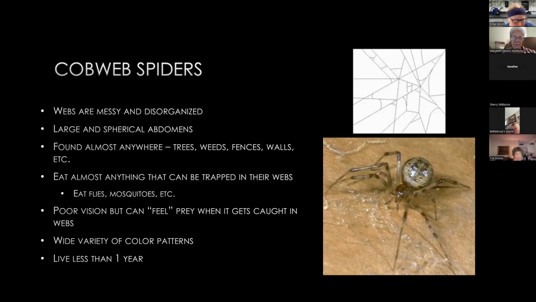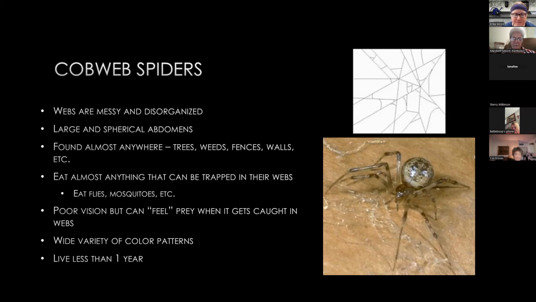Talking about vision, let me mention that many spiders traditionally have 8 eyes. We think 8 legs and 8 eyes. That's not the case for all of them. There are some that may only have 2, 4, or 6 eyes, and we'll distinguish some of the ones that don't have 8 eyes. But just know, even though for the most part many spiders have 8 eyes, it's not the same for everyone.